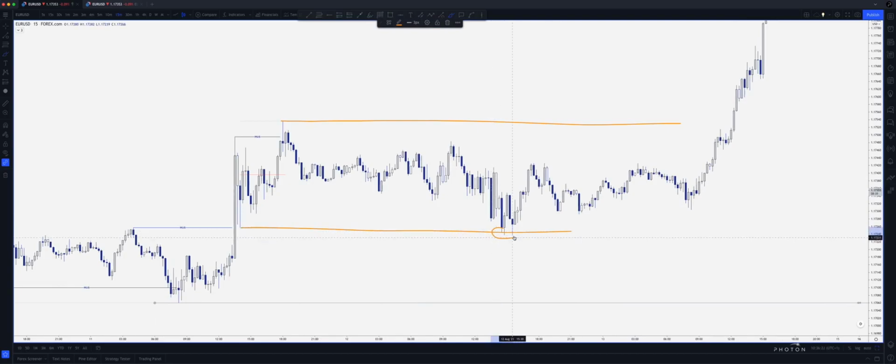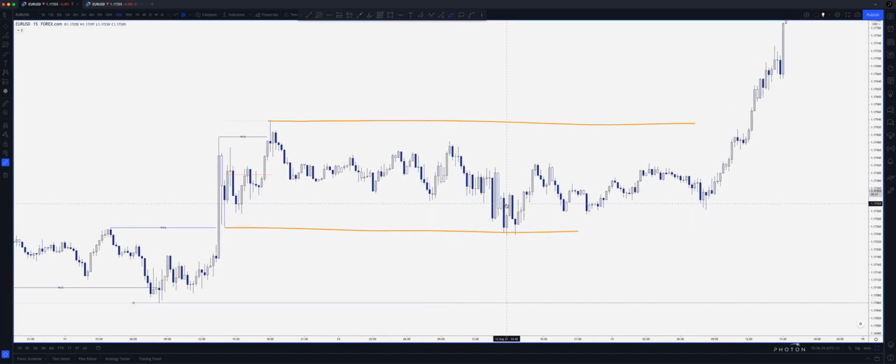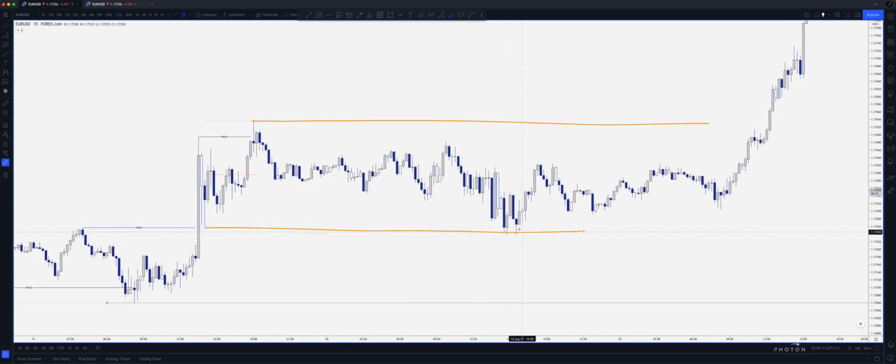So when you see that the M15 failed to close below, you could literally be on the M1 time frame, the 1 minute, and look for an M1 bullish trend change and start to anticipate that move. But if you try to take every M1 bullish trend change, sometimes you're going to get false signals. You might get high risk reward, but you might get false signals. So what can we do to increase the probability that the M15 high low is in place? Well, we can wait for the M15 change of character.